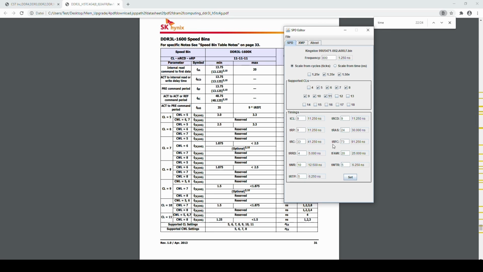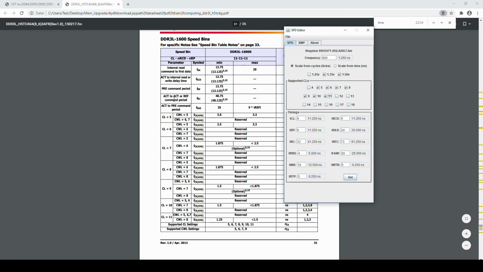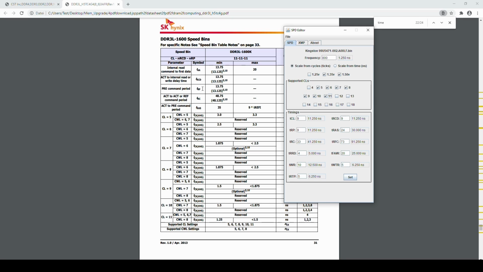You will have to change that according to your data sheet and what kind of value you have here. There's no point in showing me, but it's basically just read it out and then TRP. So say for the TRP, it's 9.